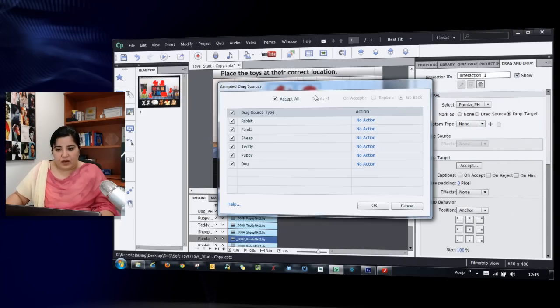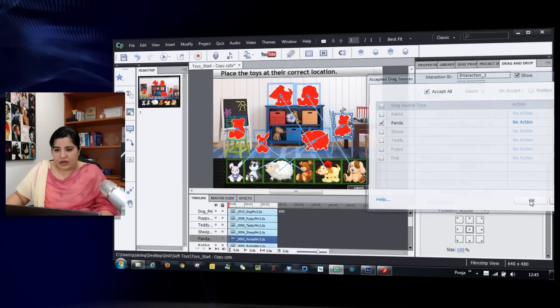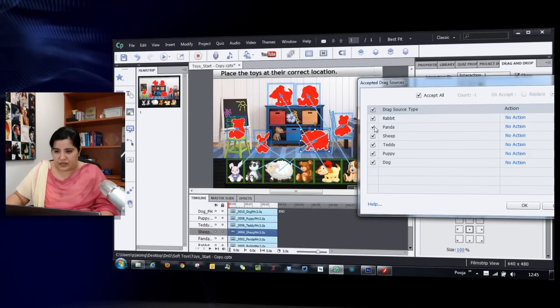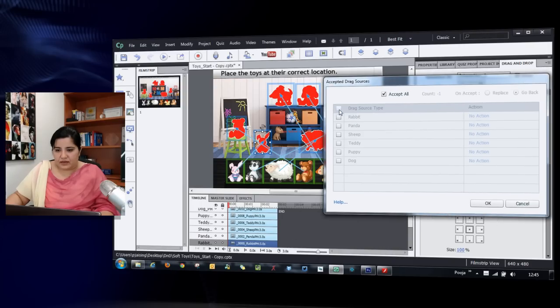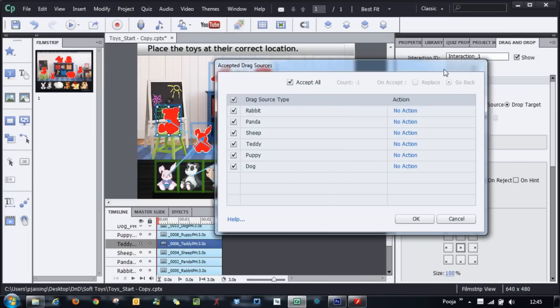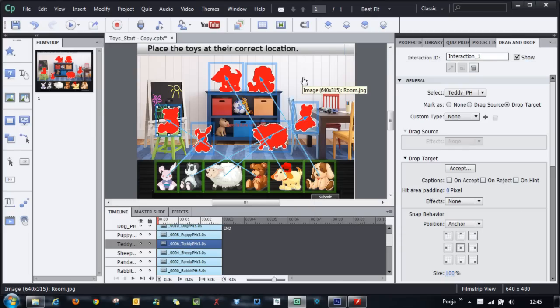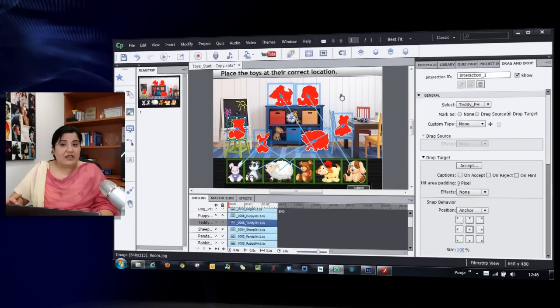So we will do it for the other toys quickly, and here's our correct answer, and this is the sheep, and here's the rabbit. We're almost done, just a few more to go, and this is the teddy. So I have selected the right options here. Now what this will do is accept only the defined drag source towards the drop area.